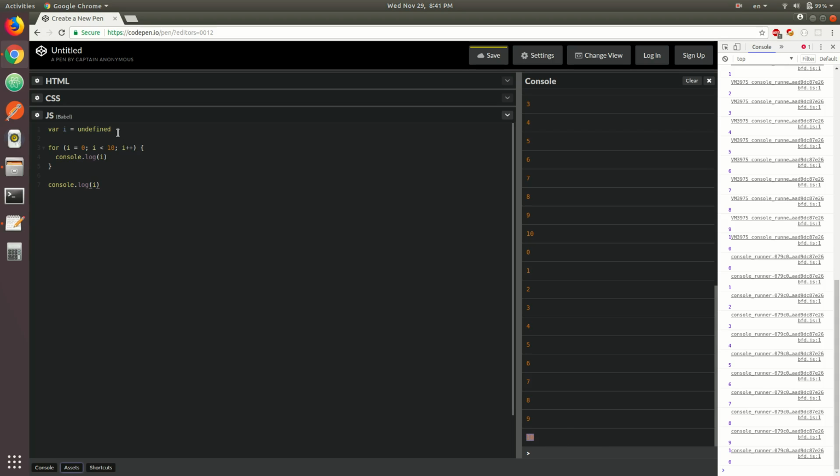So again, this is a little bit confusing. Usually you don't assign undefined to variables. You might simply just omit it, or you might just have a declaration. But even then, you don't actually declare variables outside the loops. Usually if it's something like a for loop, you would just have a variable initialization inside.